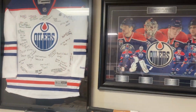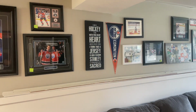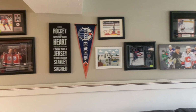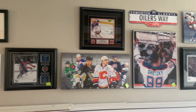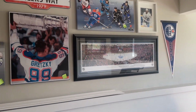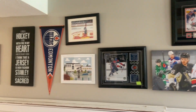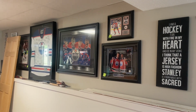I have my husband's wall of all of his Oilers stuff, and yeah, there's sticky notes on there because it's like, can we sell those on Facebook Marketplace? We don't need all of the photos. There's no way in this next house that they are going on any wall in our house that we'll be living in. Maybe in the house that we're building, but in the 2-bedroom apartment, nope, these are going to stay packed up in boxes while we're living there.